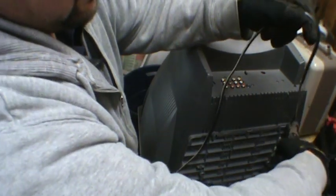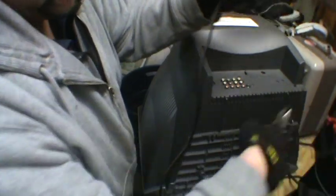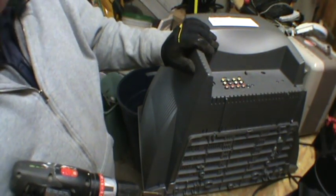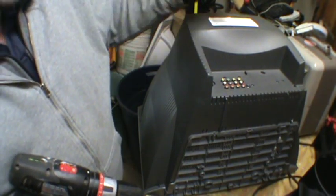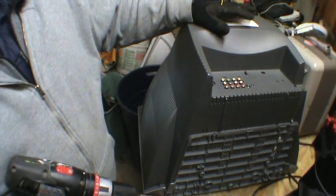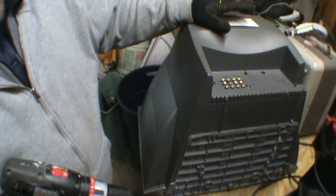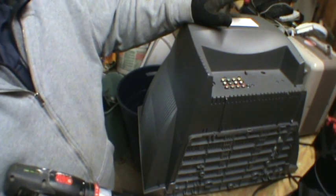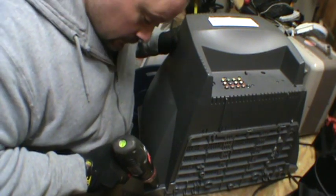First thing you're going to want to do is clip off the power cable. Now, next thing we've got to remove the casing. I keep all the screws together because I put the casing back on when I'm done and bring it to Best Buy, where they can recycle it for free, up to three TVs per day. There may be restrictions depending on what Best Buy is near you.